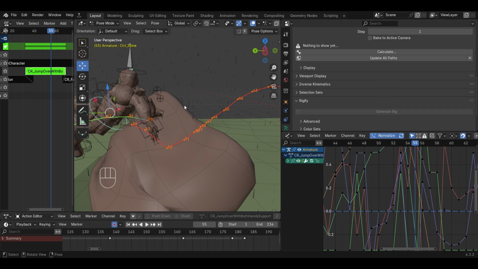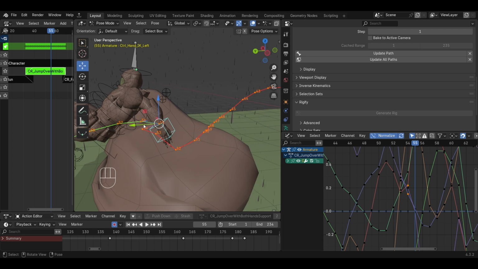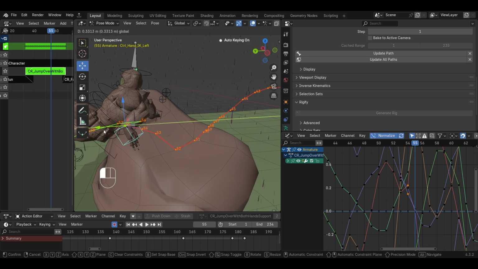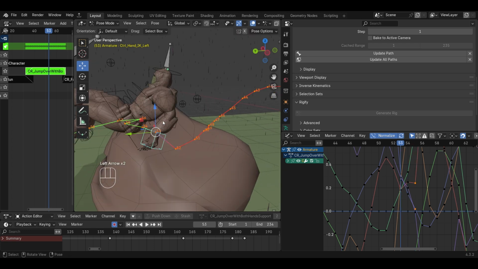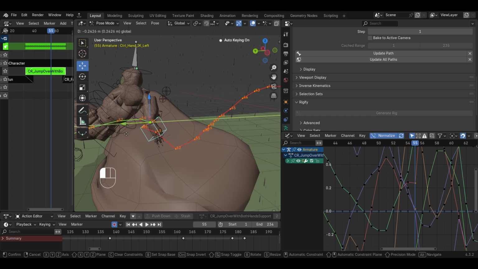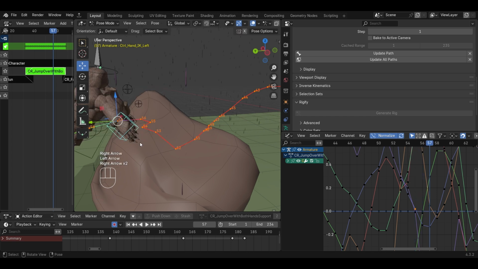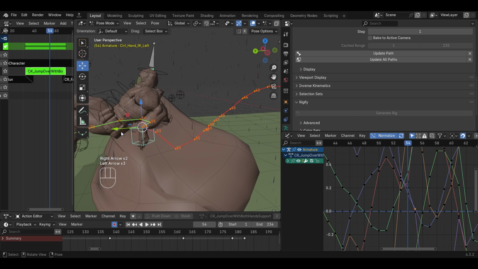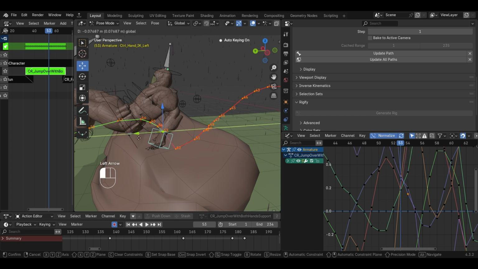Oh, sorry. Selecting the wrong thing. Pull forward like this. So makes contact. Okay, this one should be a bit backwards like this. Backwards like this. Backwards like this.